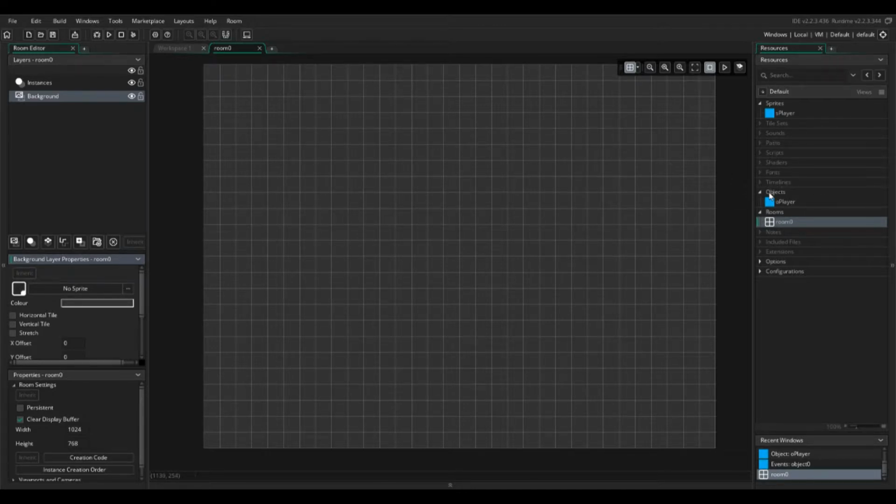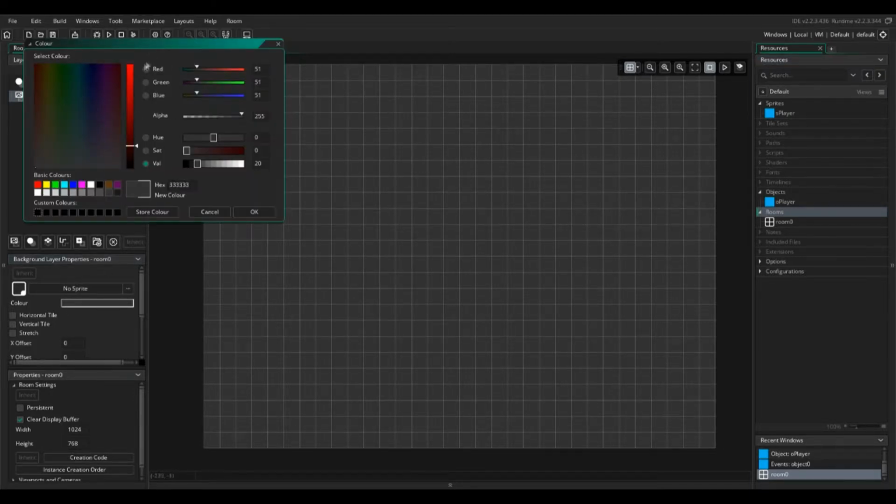And now what I can do is, yes? Sure. So if you go, do you have the room 0 tab open? On the right side, go over to rooms, and it should have a little drop down and have a room 0 created. So double click that and it'll open a room 0 tab. And you see the whole black background? Now on the left side of your screen, go to the layers over here, click on the background layer, and then right down here in about the middle of the left side of your screen, you should see a solid black bar. Left click on that and it'll bring up this nice little color editor tool. You can just pick whatever color you want. I picked an off black gray.